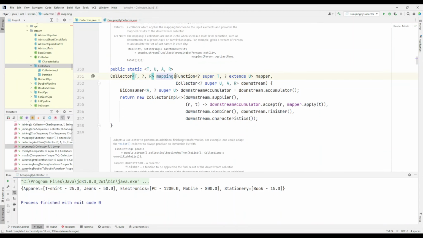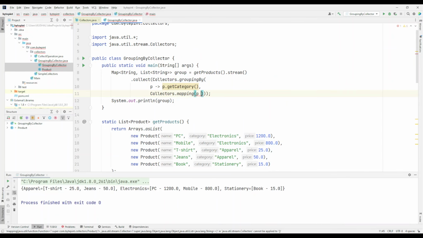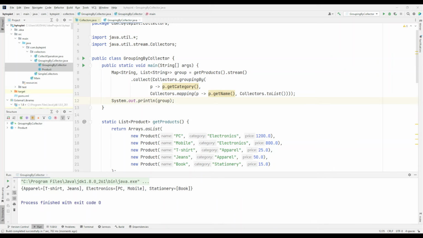It takes a mapper function and a downstream collector. My mapper function can be: I want a group of product names only, so I can say p.getName(), and I want to create it as a list, so Collectors.toList(). Now if I try to print it, it will print category and product name only.